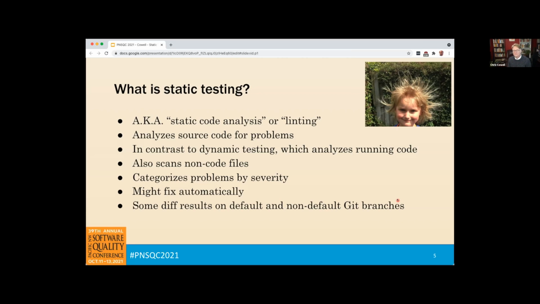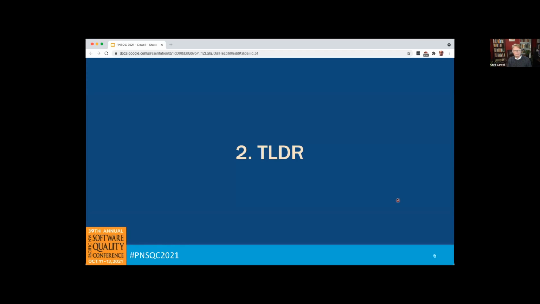This is a great feature because it lets you know if the code you're working on right now in your non-default branch is making the project better or worse. If you were to merge it into main, would that make things better or worse? Even if the static testing tool itself doesn't automatically support that, you can usually rig up some mechanism in your CI/CD pipeline that will give you this sort of diff between default and non-default branches. Anyway, it's a cool feature. I really like it. I use that last feature all the time.